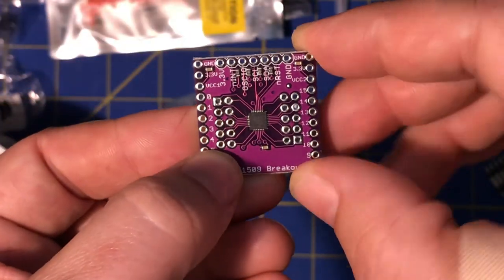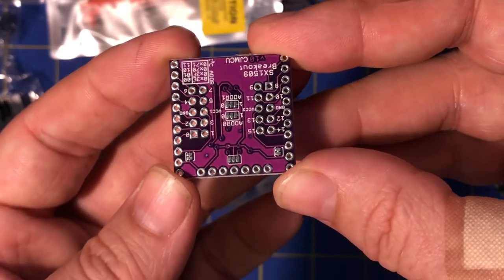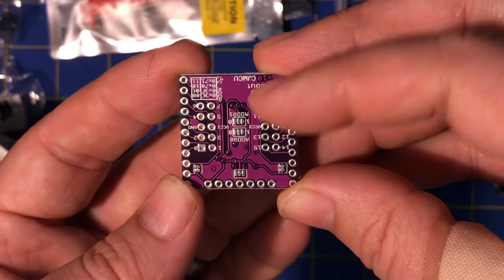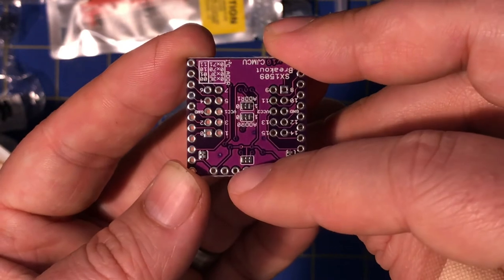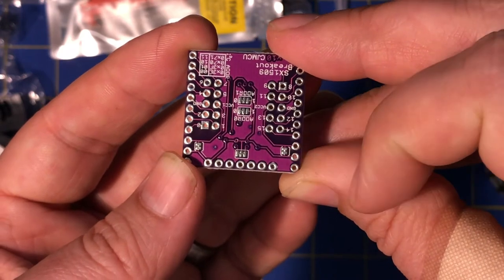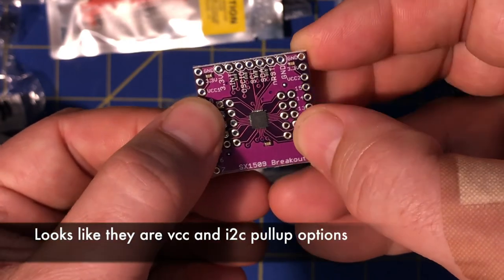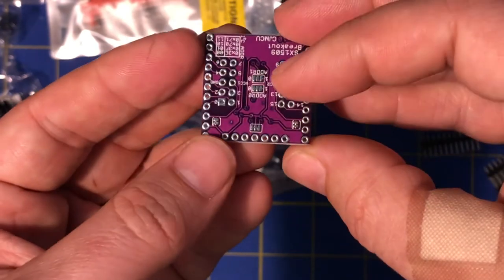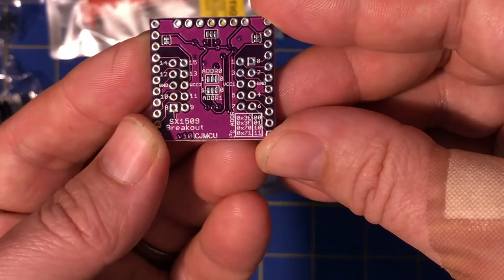I don't know why it's got these headers here. I guess it's just so you can use. Maybe it's more board friendly. I don't really know why. I don't know what that jumper does either. That's the address. That jumper's VCC 2, VCC 1. I'll have to find out what that jumper does. Where's your I squared C addressing?